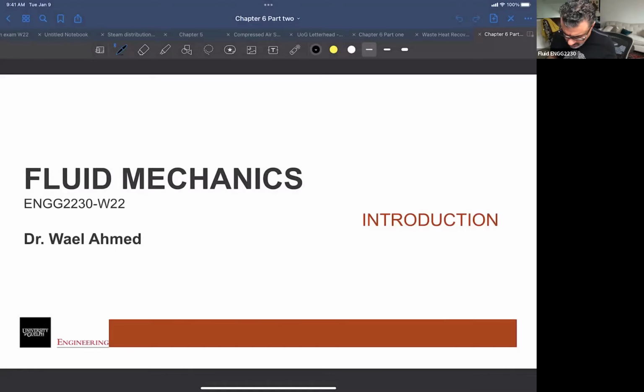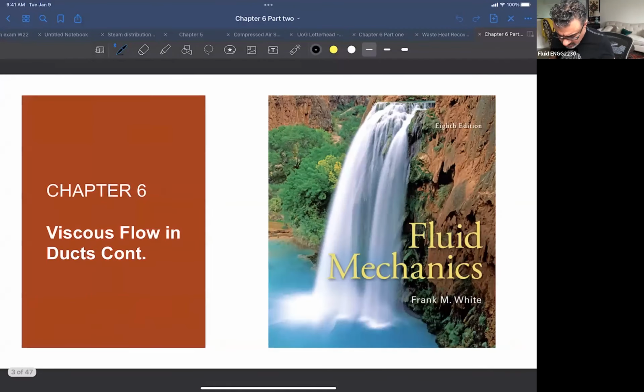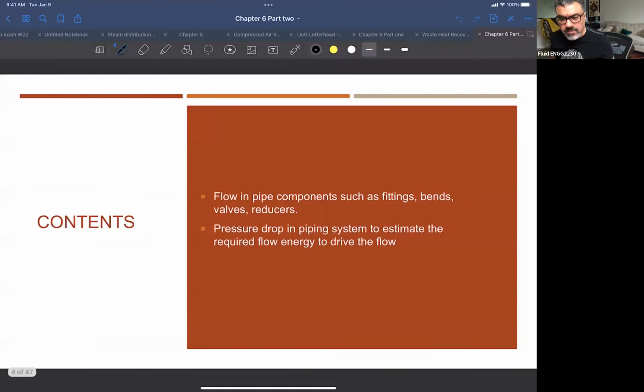Okay. So now the system that we talked about is fluid flow and piping systems, right? And we said those piping systems at least consist of straight pipes, pipes that have the same diameter, in addition to other components. Those components we call fittings, right? And those fittings have many functions, and those functions could be connecting a small pipe to a big pipe.